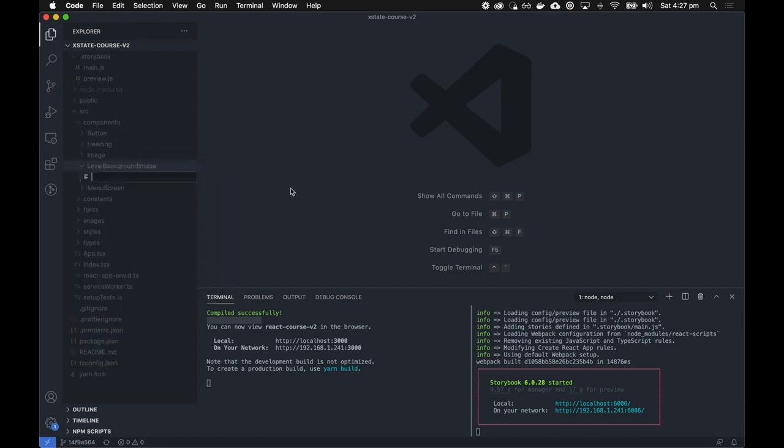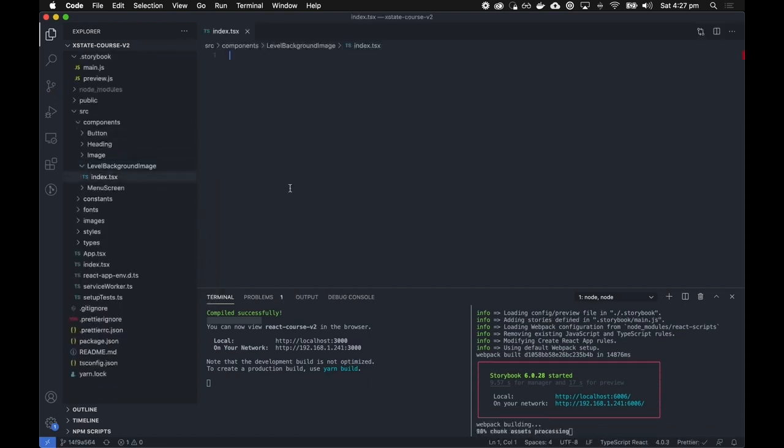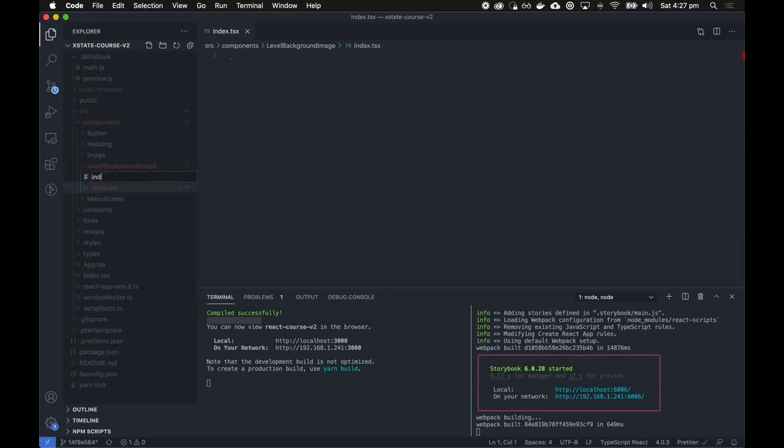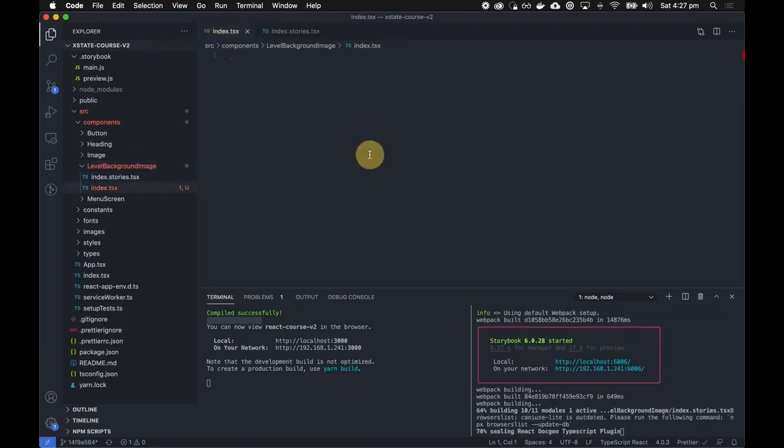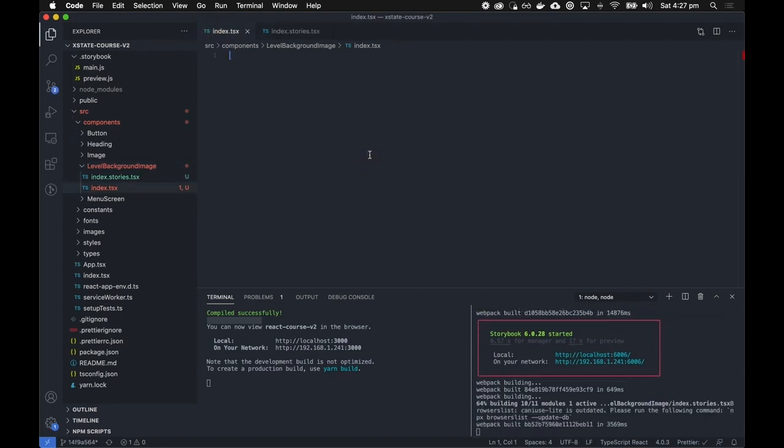Like before, it has an index file and an index.stories file. Now this component can just be a styled component. So export const LevelBackgroundImage for styled.image and import styled components.